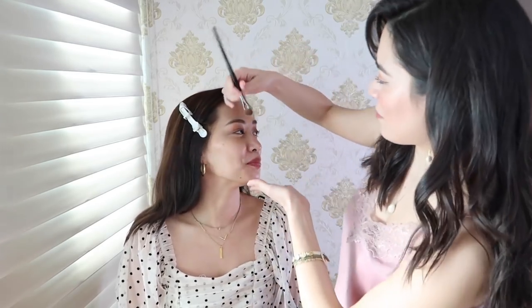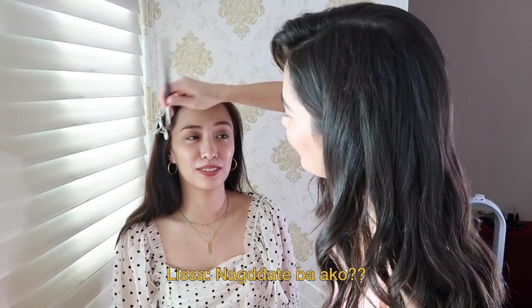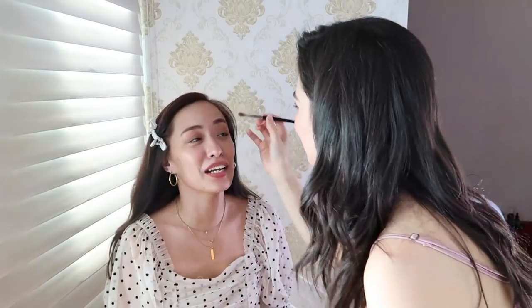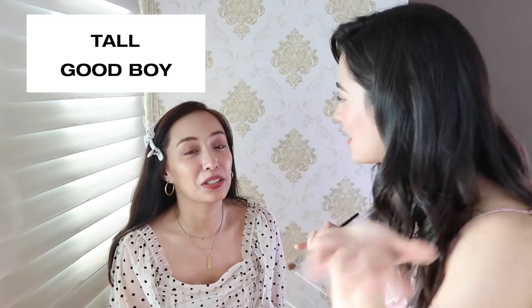Since ikaw yung single ngayon, ikaw yung magkwento sa akin. Ano ba yung ginagawa mo pag may date ka? Aside from coming here at nagpapaayos ka sa akin. Kunwari, what if out of the country ako, busy ako? Ano look mo? Nagde-date ba ako? Ewan ko sa'yo. Nagtatago ka. Aminin mo. Hindi talaga. Girl, you know everything about me. Okay. Hindi ako nagde-date. Nabuking tuloy tayo. Hindi, wala. Not my requirement, but I like tall guys talaga. So, if may kilala kayo na... Or baka mag-send sila ng CV nila. Uh-oh. Reply kayo sa video ko.